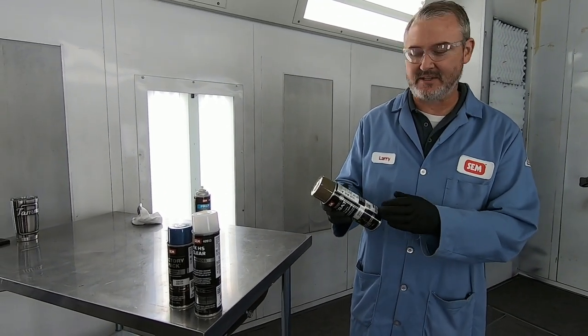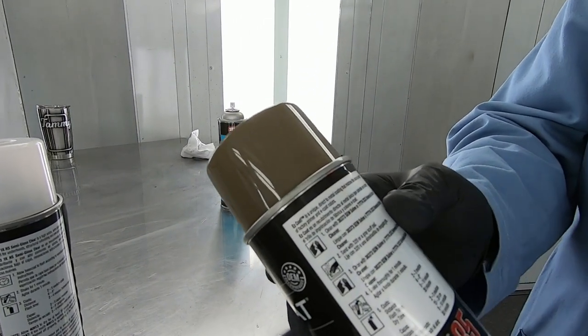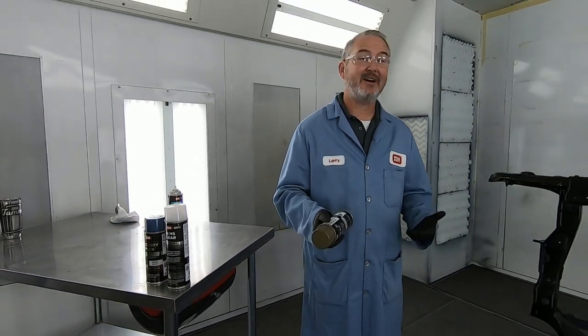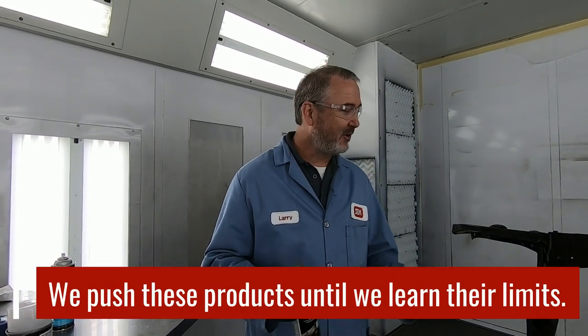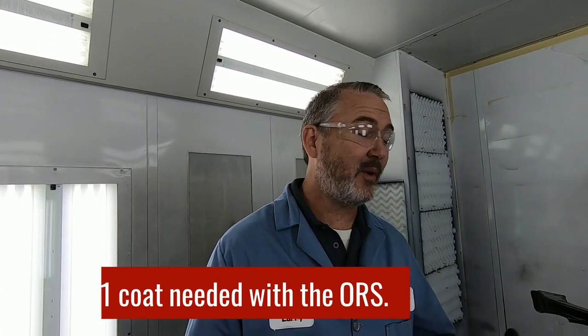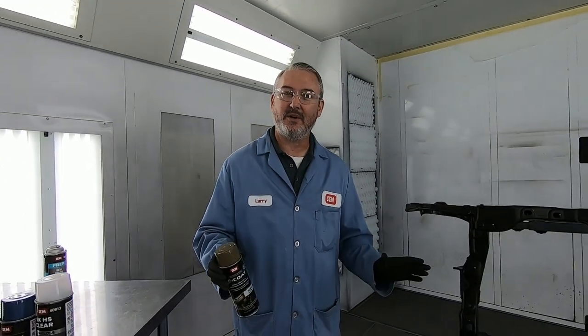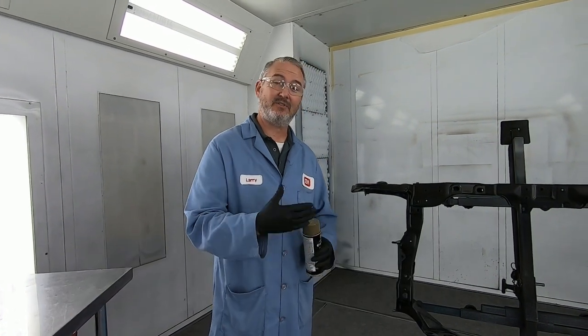As for application, this is where things take a turn for the better. The label says two to three medium coats with a five to ten minute flash time between coats, then wait 30 minutes before moving to the next system. But what we found is that with the ORS system, you can put it down in just one coat. No need to wait five to ten minutes between flashes, and you don't have to wait 30 minutes before applying Factory Pack — you can come straight in behind it while the Easy Coat is still somewhat wet. It flashes off as you move across larger panels, allowing you to essentially go wet on wet on wet.